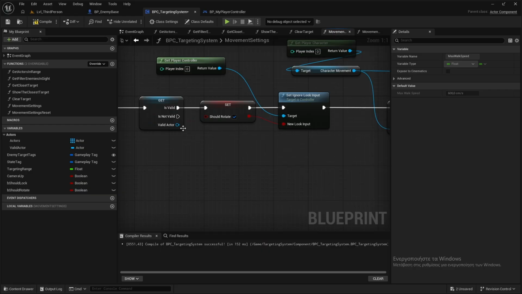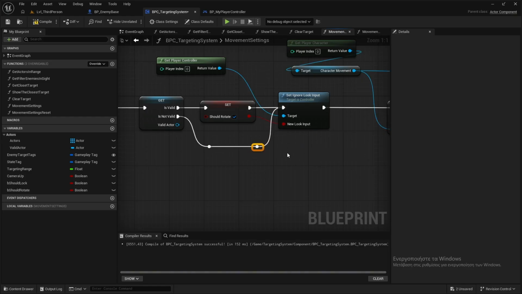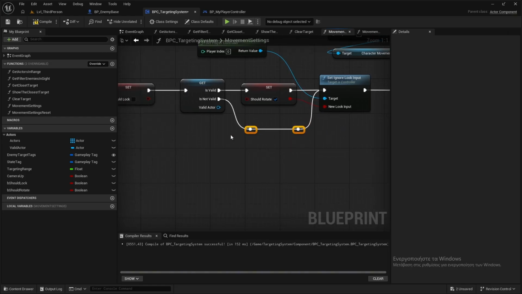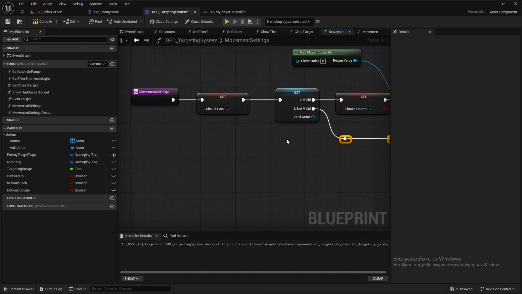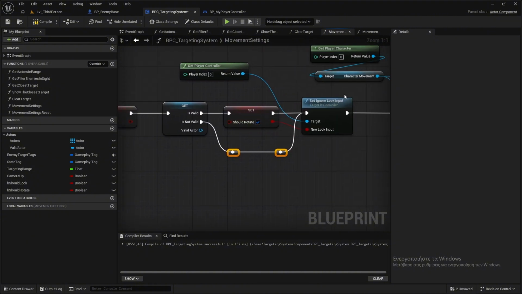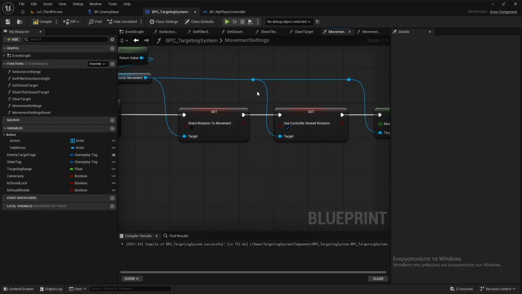Yeah, so if it's not valid, I just skip the should rotate, and you can activate it without having a valid target.